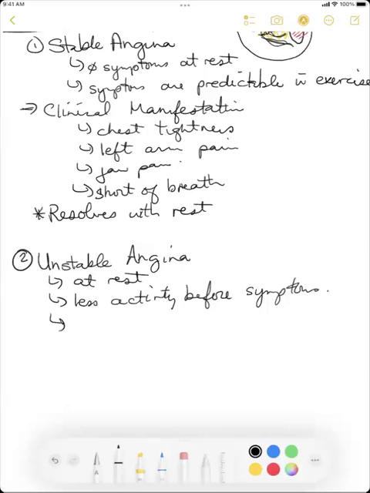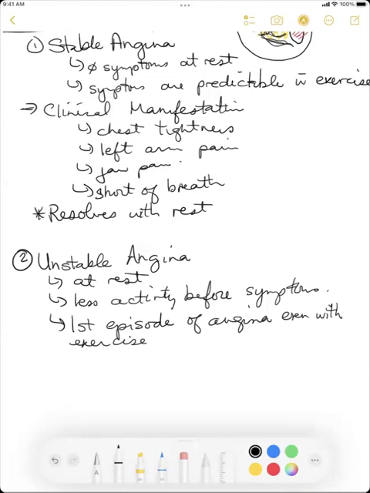And by definition, the first time that anybody has angina symptoms, it is unstable by definition. So if somebody walks 2 blocks and starts getting chest tightness and it's signs and symptoms of angina, by definition, that is unstable angina. Any other episode that they get where it happens after two blocks or 3 blocks would be considered stable. But a first episode is by definition unstable, even with exercise.